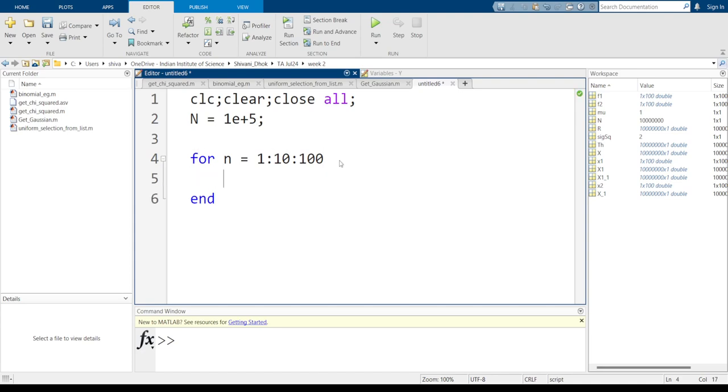For each value of n, the first thing we need to do is generate exponential random variables.